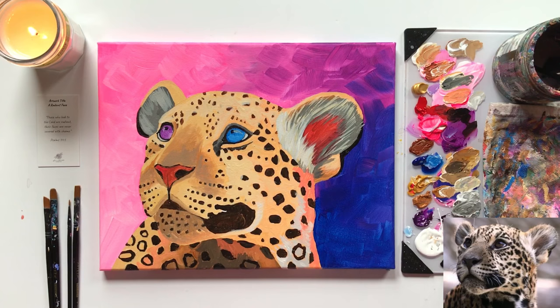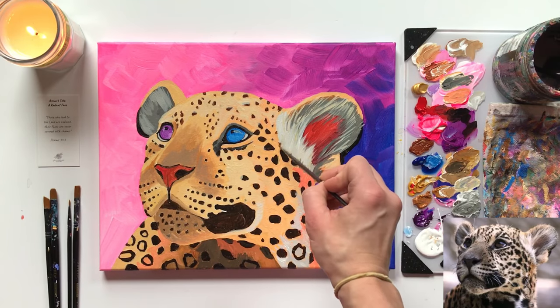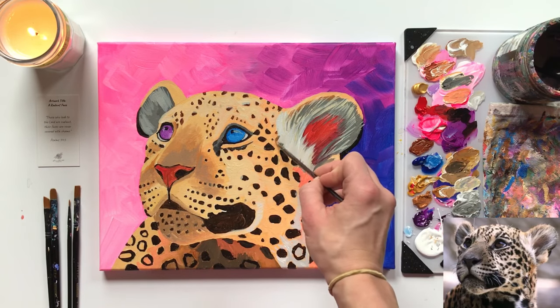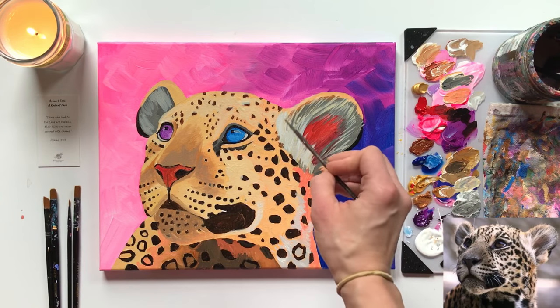And now let's add in some more spots along this area. I mixed up black with some of our burnt sienna and just tiny little spots where the yellowish tan meets our light gray. I'm going to add more markings too, just little ones.